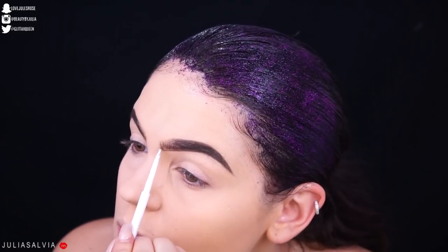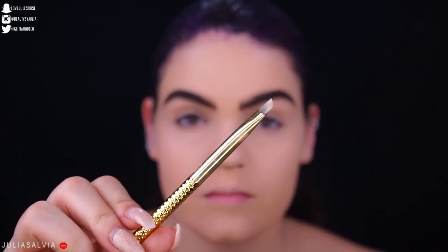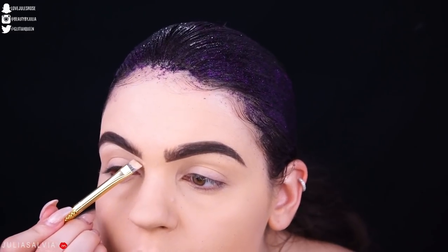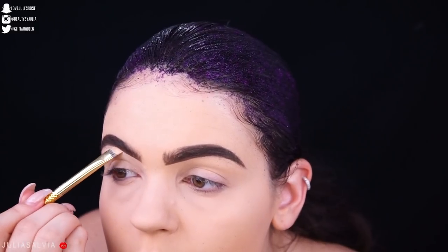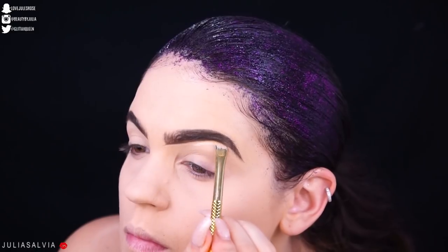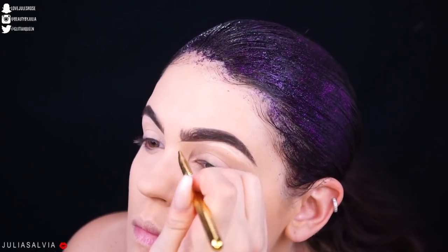And then we're going to shape out my brows as I always do with some Shape Tape Concealer. I'm using the Brow Angled Brush from MODA to do this. So I'm just going to shape out underneath my brows and also on top of my brows so we have brows on fleek. Do you guys remember that? When brows on fleek was like the saying to say.